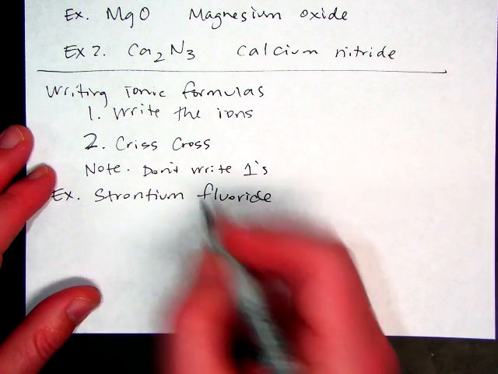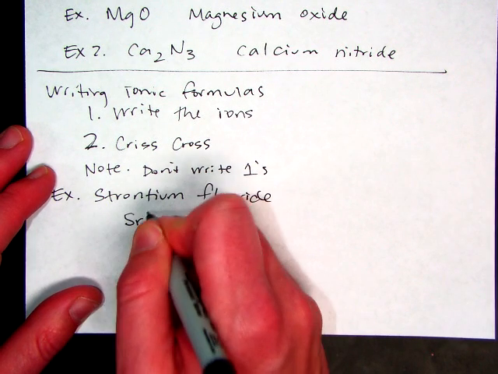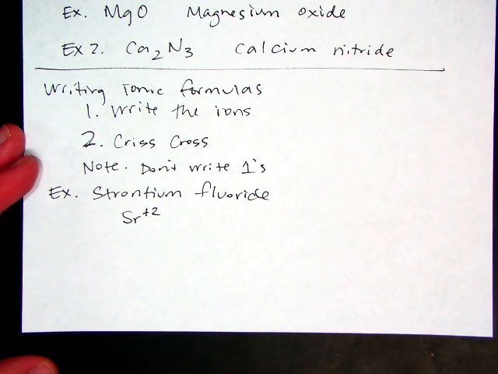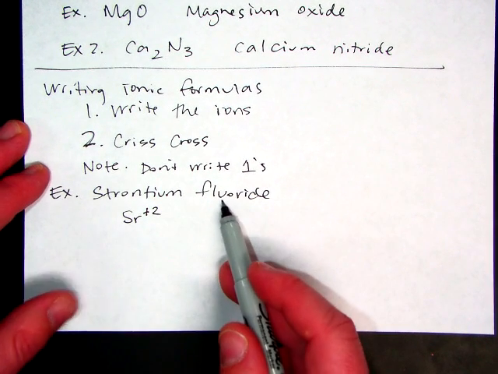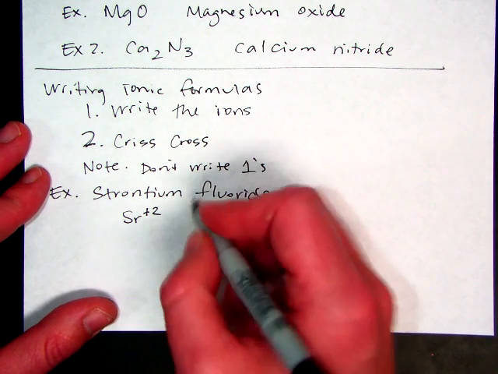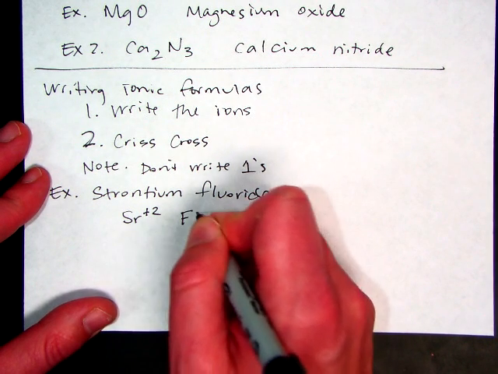So look at the charge for strontium. What is it? It's +2. It's in the +2 column. Very good. Now we're not looking for fluoride. That's not in the periodic table. What is on the periodic table? Fluorine. So work backwards and figure out what fluorine is. And fluorine's a -1 charge.